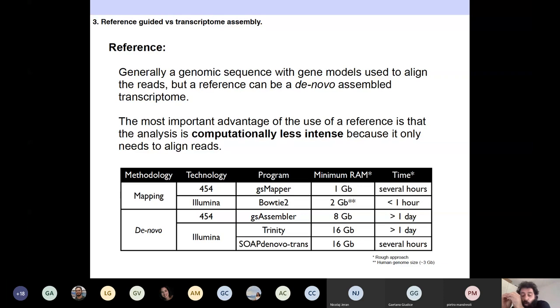So let's suppose that you already have the reads. I already talked about all these considerations. So you put this in the sequencer, and then you get the reads. The first question that you need to ask, and this is something you need to ask during the experimental design, is the reference. Do I have a reference for my transcriptome, or do I not have a reference? If I have the reference, that could be a problem. One other thing that you need to do is map to a reference in order to quantify the expression of genes.